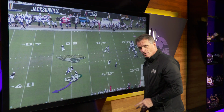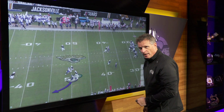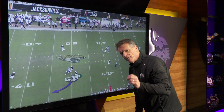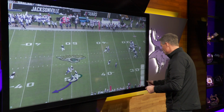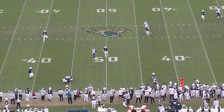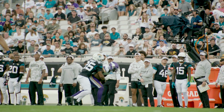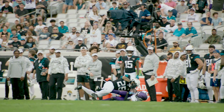And look at the spacing difference between the amount of space that Addison can create and with JJ, right? Addison is so unbelievable when he has to start and stop. He can get himself open, opens up the sideline, ball's already on its way. What an adjustment again to the football. Second to none, the adjustments to the ball when it's in the air. He is literally an unbelievable receiver.